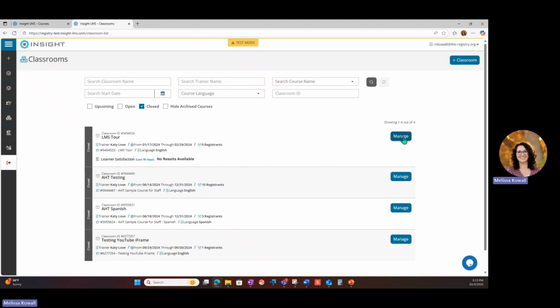We can easily go in and hit the manage button. And then we can see individuals that have completed the work that has been submitted. And there's your documentation of the evidence of learning. It's already stored here. It's one place that individuals need to go, so they don't have to email over here, then attend the LMS here and then go over here for something else. It's all directed here into the learning management system.